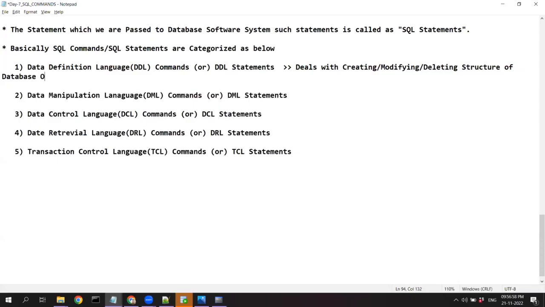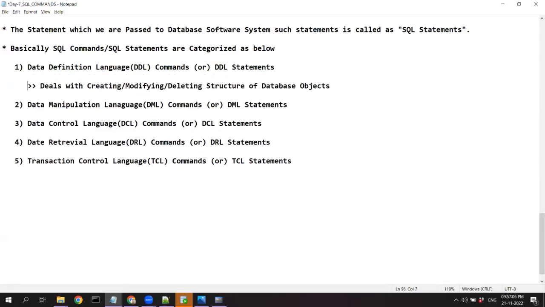You guys are already comfortable with what database objects are. So DDL commands deal with creating, modifying, or dropping the structure of the database objects.